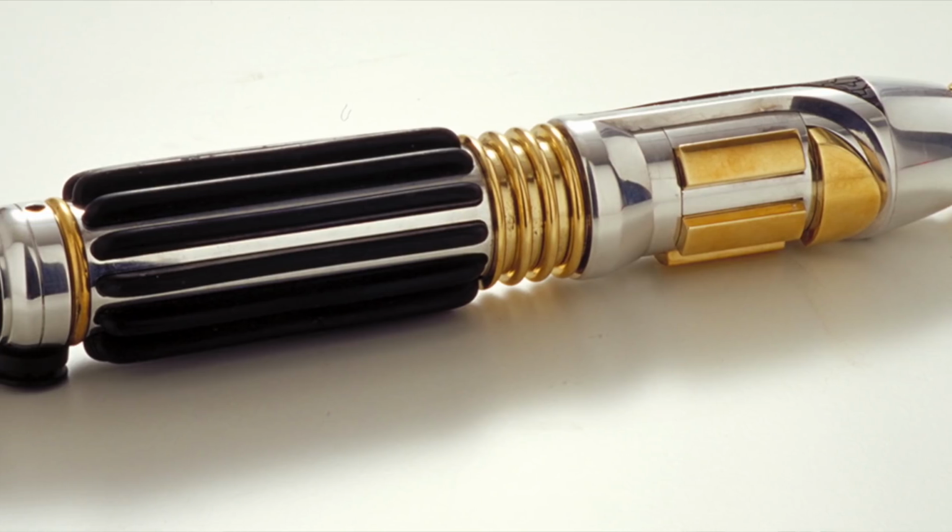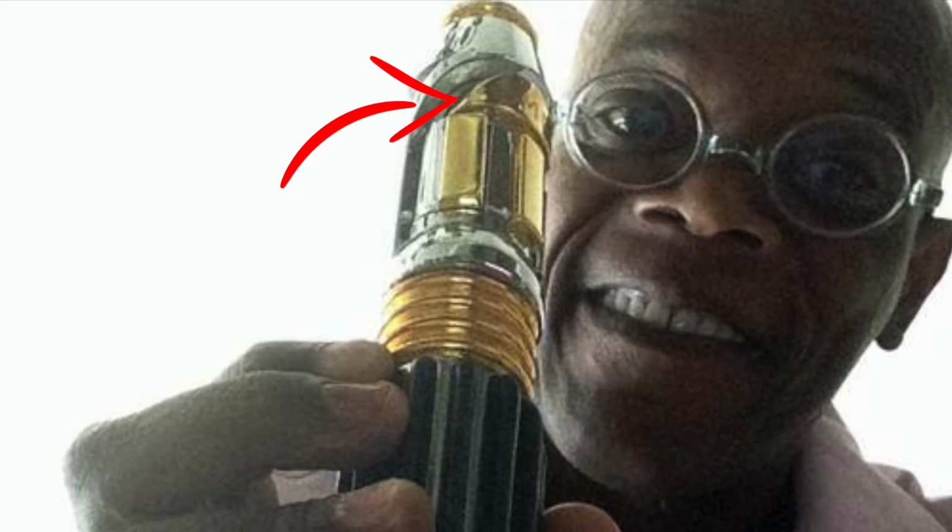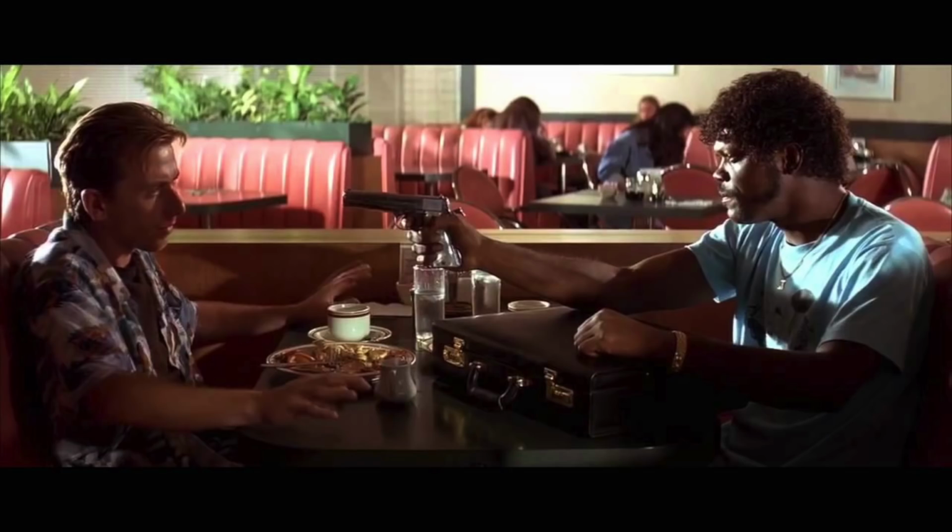Fun fact, this is not the same lightsaber that Mace Windu has on his belt in The Phantom Menace. It was actually first introduced in Attack of the Clones. They even featured it in some of the Attack of the Clones marketing, where they said it had an Electrum alloy finish. It has that unique purple blade that Rob mentioned, and I think my favorite Easter egg about it is that it has BMF, we'll let you figure out what that stands for on your own. Google it. Inscribed on it, just like a certain inscription that his character in Pulp Fiction has.